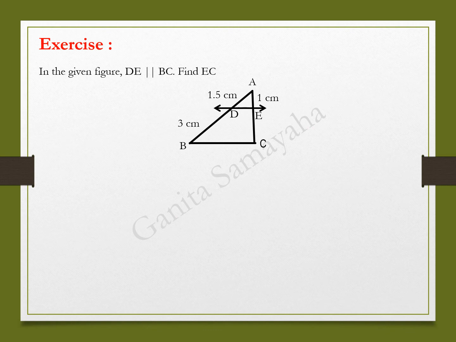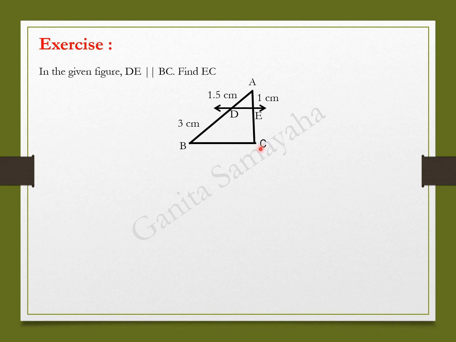This is the same problem that was given to you as assignment. In that case, what did we do then? We tried to prove that this triangle ADE and ABC are equiangular, and then we wrote the proportionality. But now our BPT has helped us. Okay, let us see how. It is the same problem, children. We have a triangle ABC in which DE is parallel to BC and we have to find EC. Okay. So we know DE is parallel to BC. Immediately what can you write now? Yes. You can write immediately AD by BD equal to AE by EC.